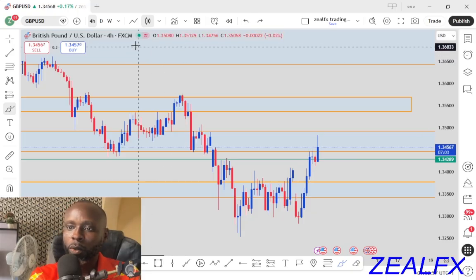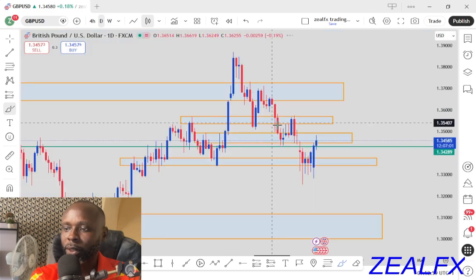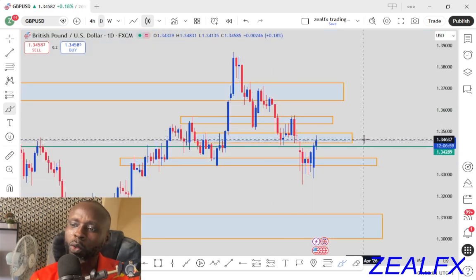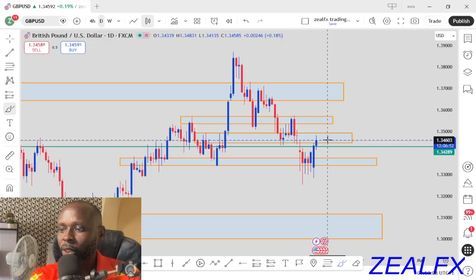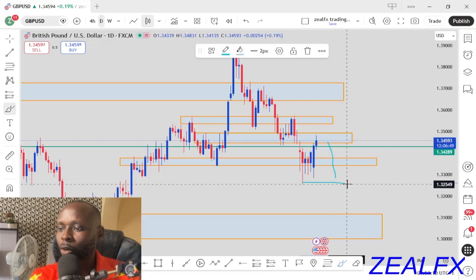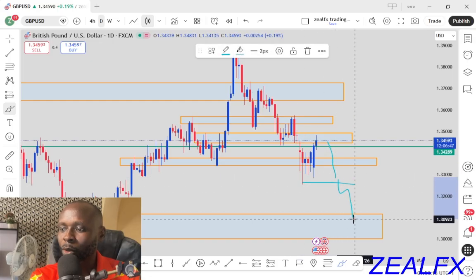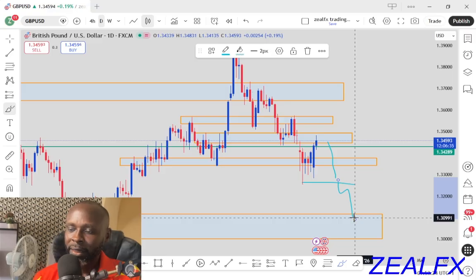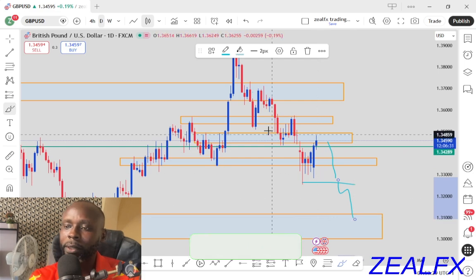So let's go back to the daily chart of the pounds USD. So we are expecting price to close on this our area of interest today. Then we can start looking for possible entries for us to sell the pounds USD to this next support level, and a break of this support level might see price pushing more down to this support level. So our job now is to be patient and wait for price to close on this our area of interest and give us a price setup and give us the trend for us to what? To sell the pounds USD to the downside.